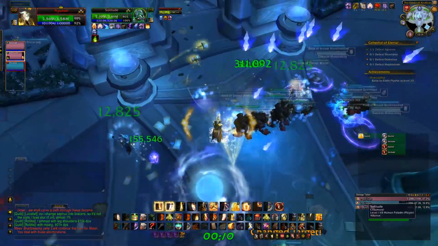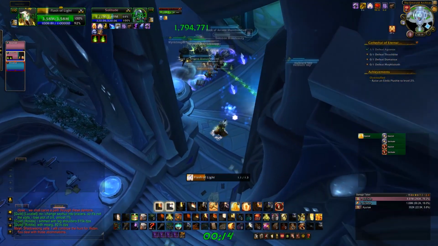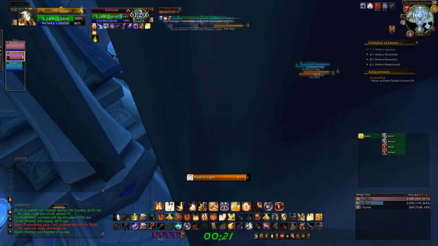I'll actually run a bit of footage in the background here that shows what happens when you don't kill the books, and you can see the results are pretty catastrophic. There are 3 types of books. There are Silence Tomes, Frost Tomes, and Arcane Tomes.